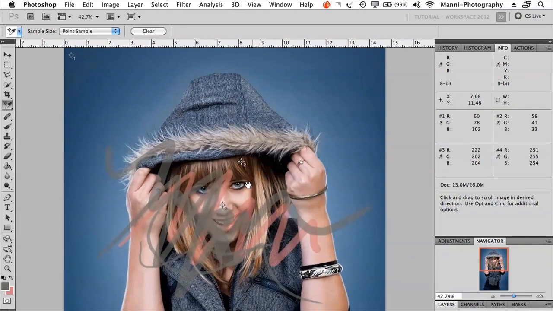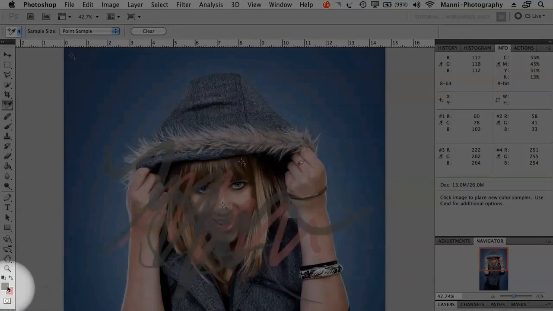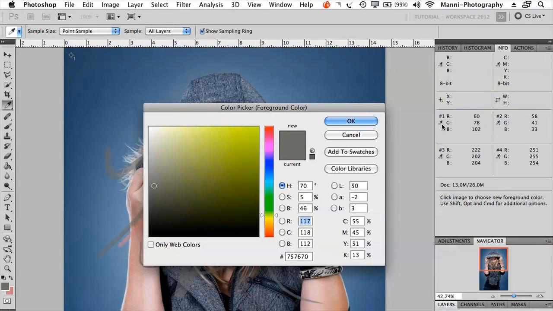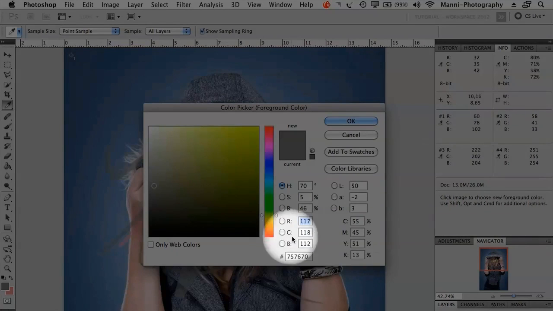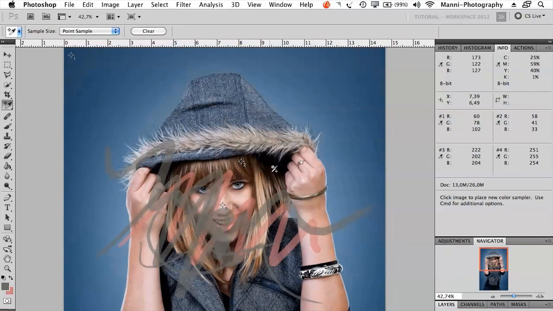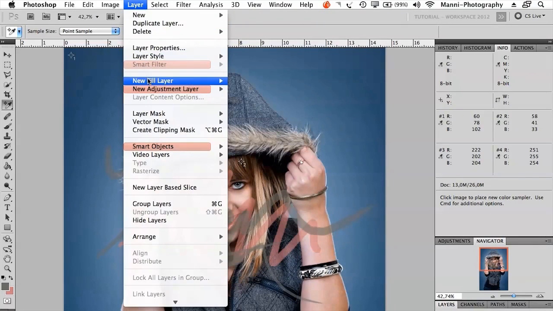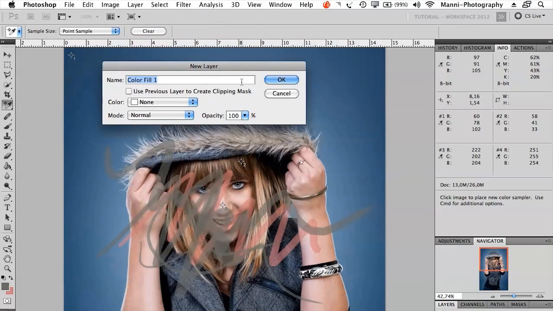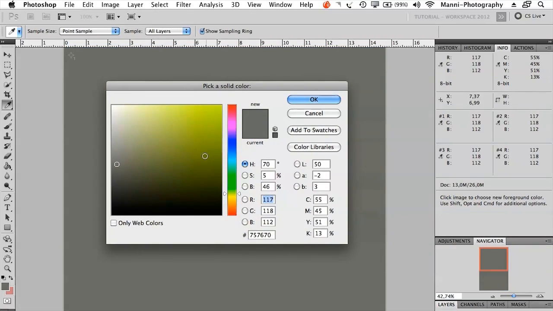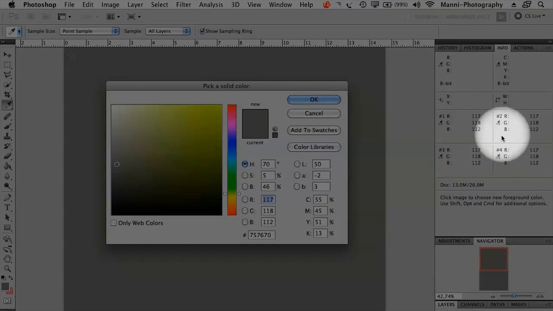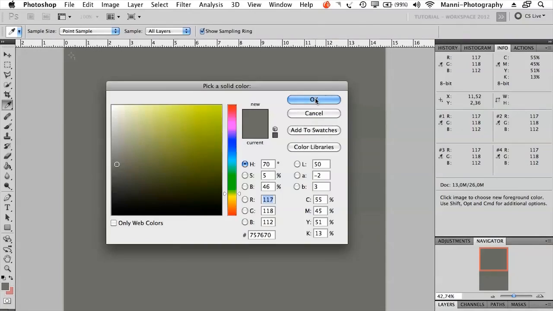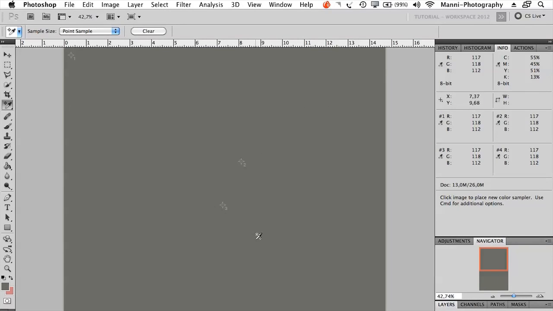Okay, so as you guys can see, here are our RGB readings, and this comes in handy sometimes as well. Say for instance I want to do a new fill layer, a new layer with color, or just maybe change my foreground color again. I can go back down here, double click on my foreground color, and directly copy all these RGB readings into the RGB fields down here, press OK, and directly have that color. Say for instance I go to Layer, New Fill Layer, Solid Color over here, select that. Okay, new color fill, okay, then directly a new window will pop up, and in here I can copy exactly those RGB readings again, enter them, say okay, and I've got a nice new layer with exactly those colors. So this tool also comes in handy sometimes.